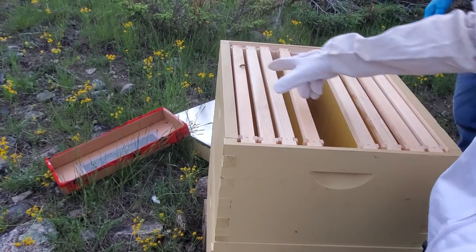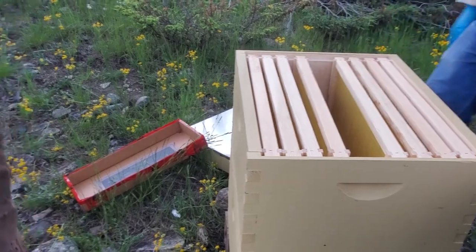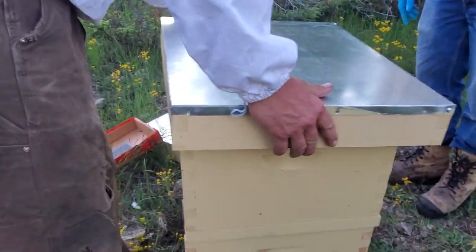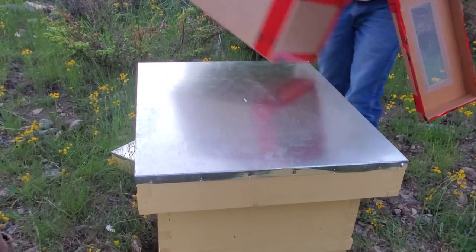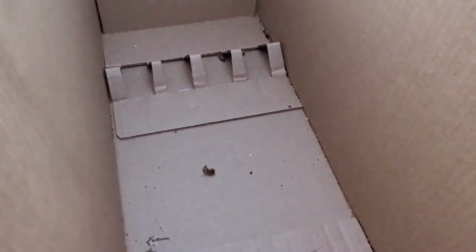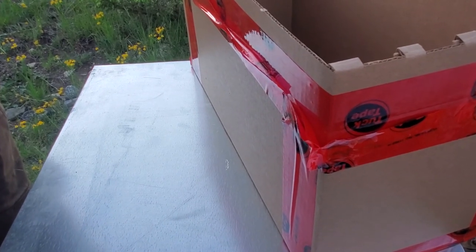Very good. We'll close this hole off — we don't want them to get in there. We'll throw a lid on top. These boxes will be yours, and they come in handy if you're working with the frames and moving things around. If you find the frame with the queen on it, you might want to set it in here so it's out of the way and you can move quickly through the hive. So I should keep these around.